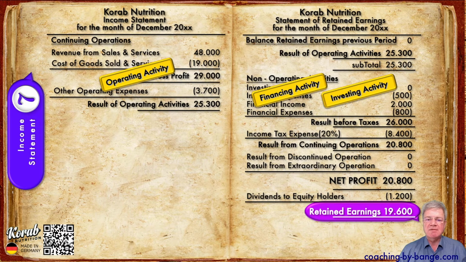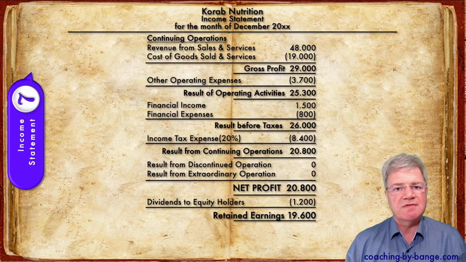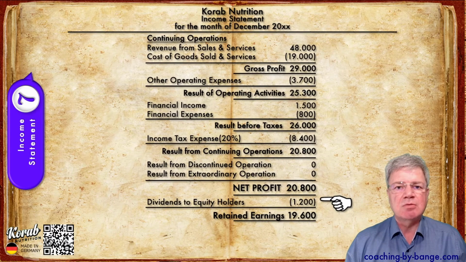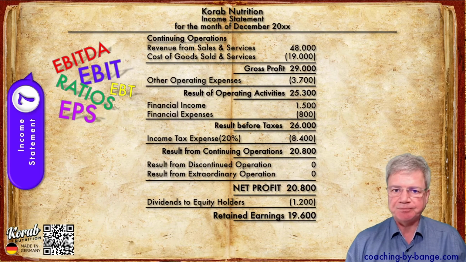Now, what we have is one form: the income statement and the statement of retained earnings. Very popular is also the list form. As you know, we have different forms. But as you see, we have the same figures here as we had in the other version. This form is preferred because it can be shown in more detail and it is easier for analysts and for investors to detect some figures in between, some ratios, which we will have a look at in a later video.